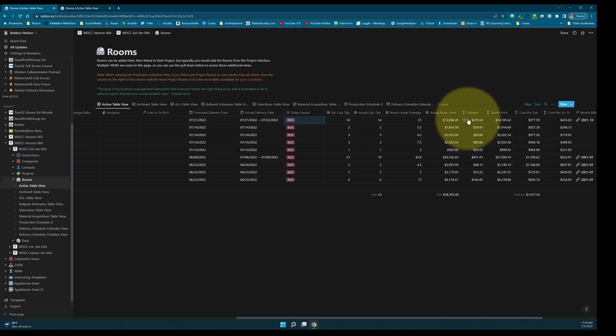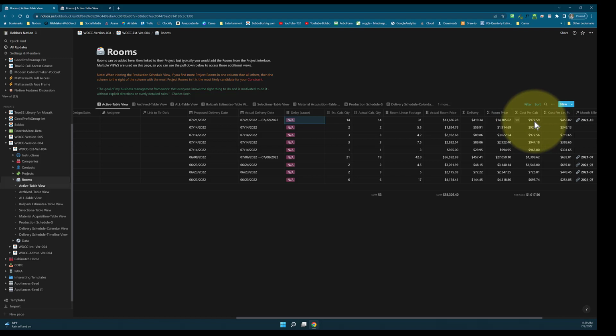We enter that here. Now, this field here is a calculation field. Anytime you see that sum character in front of it, that just means it's a calculation field. And it's taking this delivery cost from the project and converting it so we can use it. And then here we're saying the actual room price based on Custom Cabinet Estimator was $13,686.28, but when we add the delivery cost for the project, this room becomes this. So this is the actual invoice price, what we would invoice the customer for this room, as opposed to being just the room price. So it helps distribute that delivery cost into the room price for an invoice.